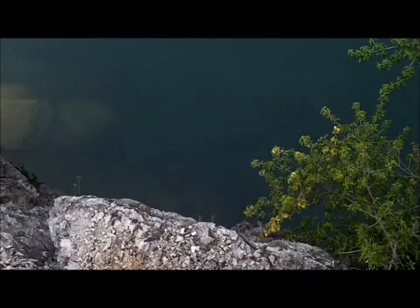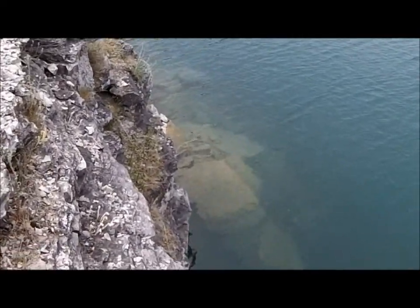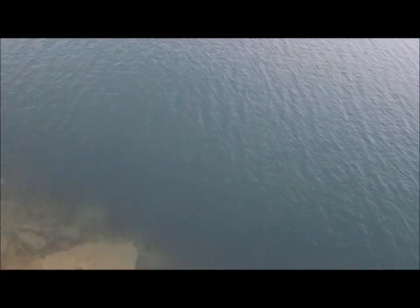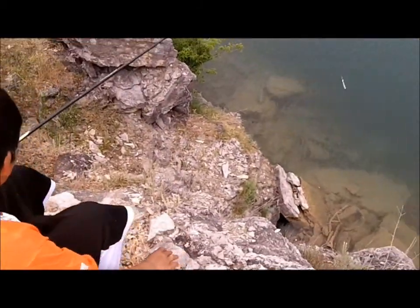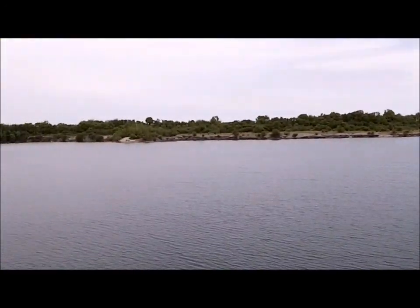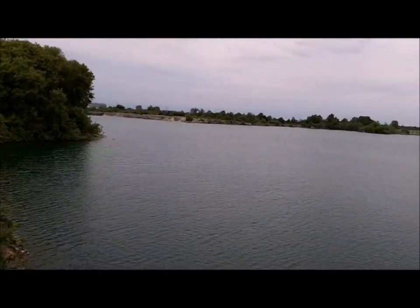We are elevated about 100 feet or more up in the air. We're just going to try dropping some split shots and hooks down for some perch, bass, or rock bass — whatever's sitting. Be careful, Chubb. The quarries are huge. Keep you posted. And if you fall, I'll just laugh at you and take your wallet. You don't got your wallet? Okay, I'll just let you fall.